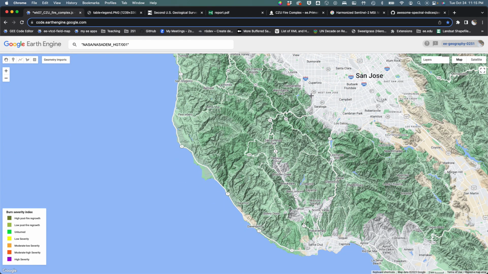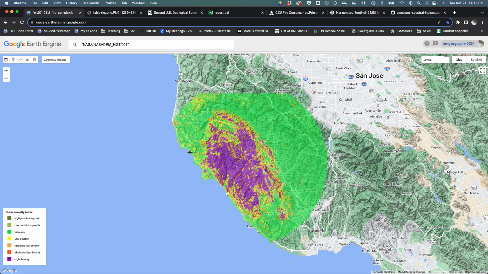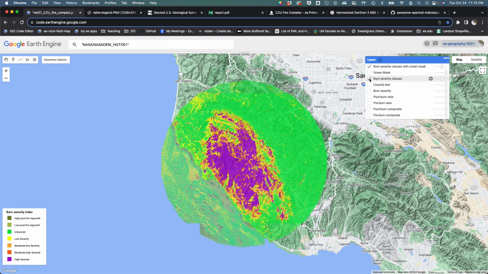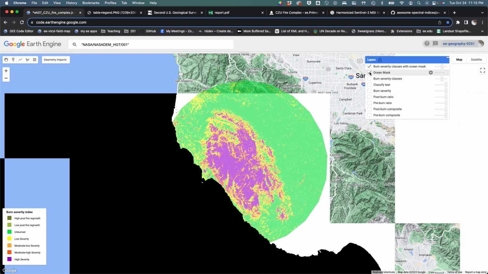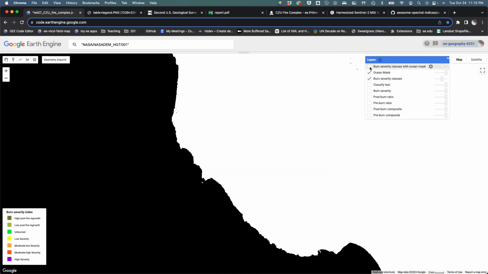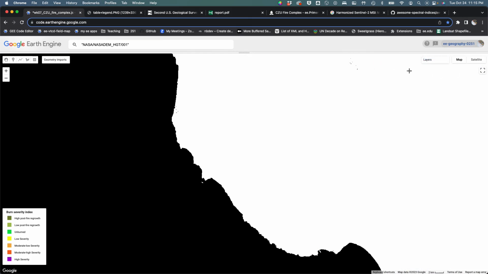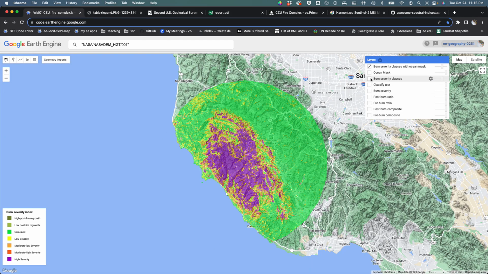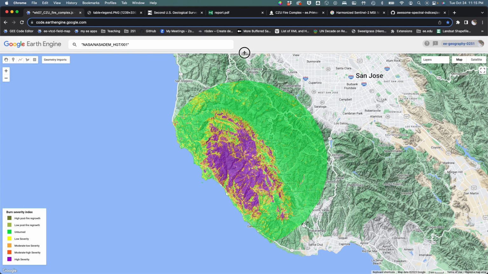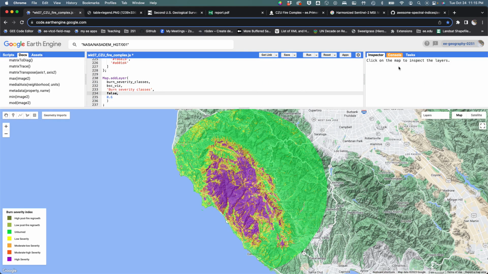So now if I go to here, how's my burn severity with a mask? Cool, right? Now we're just looking at the land. We got rid of all of that noisy ocean over there. Is that fair? Because we used this mask on top of this image so that the only thing that is showing through is this underlying image that's in the white of the ocean mask. Is that all right? So that looks pretty good. And now we're getting pretty close. We're done with our image, and now we're just going to start comparing the buildings to it to see which one's burned. So I'm going to say save a couple times and then move on.